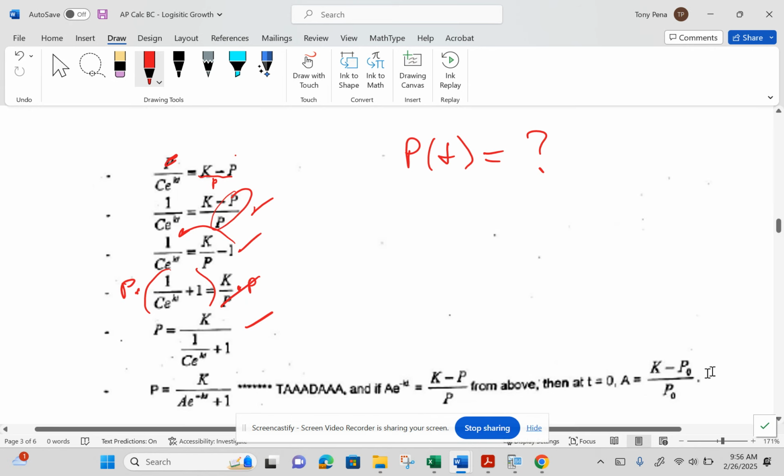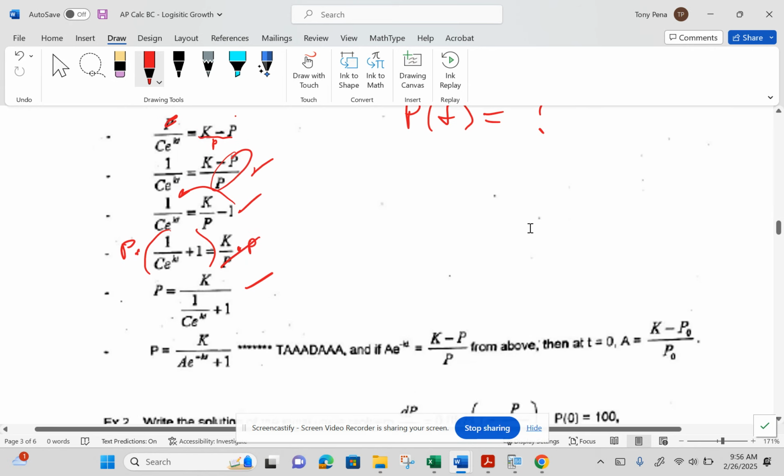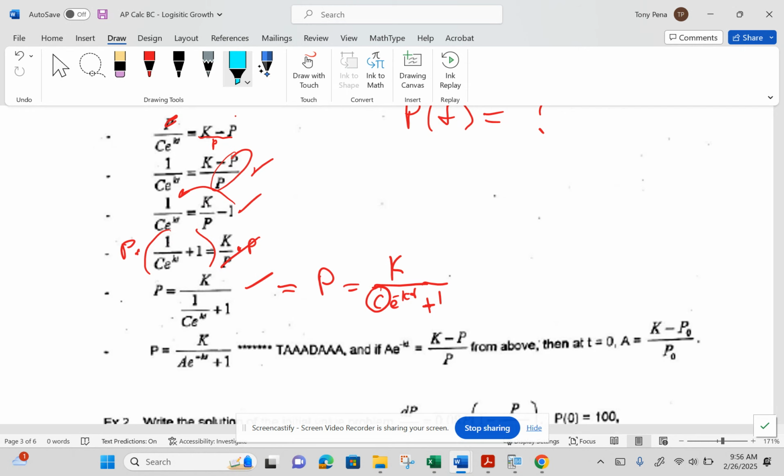And then the thing that you just boxed, remember how we talked about 1 over c e to the negative kt? I can rewrite this, so I'll do it here initially, as c e to the negative kt plus a 1. All right, that was from the front. So this is what we get. And then in this formula, our general c is this variable a. Okay, so a and c are largely equivalent to each other.